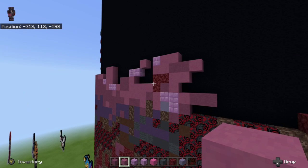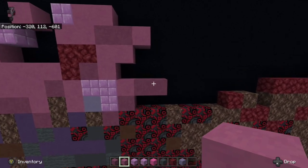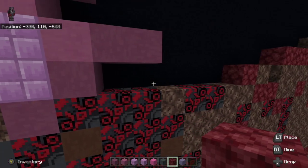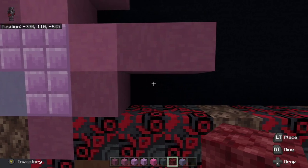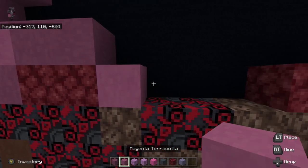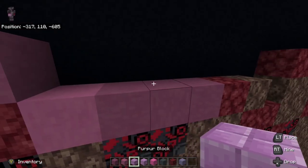From there, what we're going to do is take our netherrack, and we're going to go right here on top of the black glazed terracotta, to the right of the one underneath the purple terracotta. I'm going to go 1, 2. And then place magenta terracotta to the right of the netherrack, and then place three purple terracotta to the right of the black glazed terracotta. 1, 2, 3.